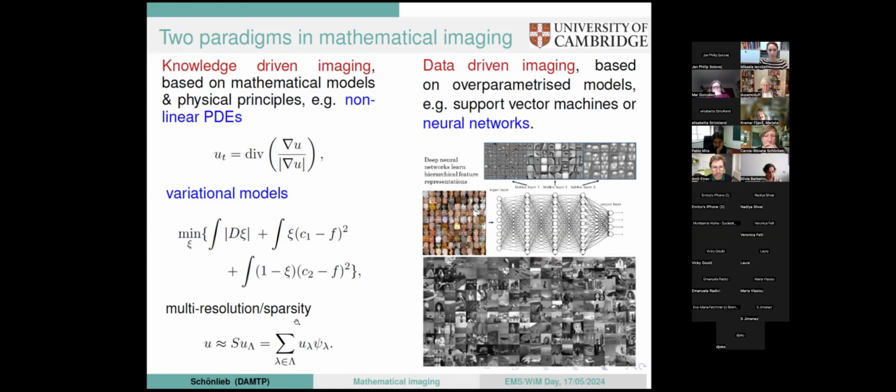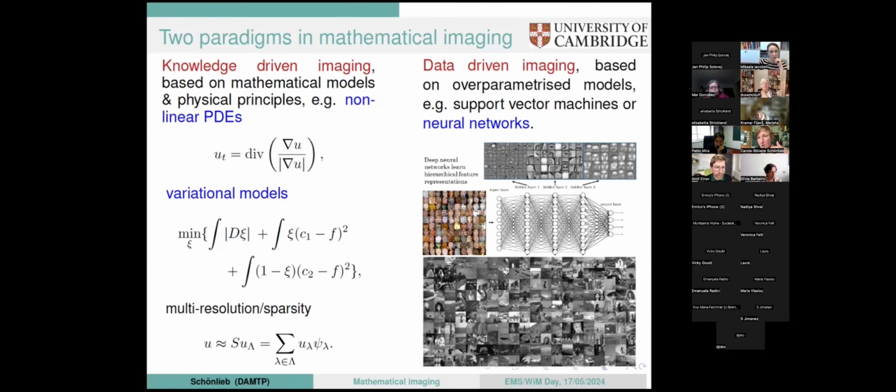Here, for instance, with the total variation flow, you say the image is sparse in the gradient representation, meaning that most of the information is contained in the edges, and everything that is in between I can nicely diffuse away and still get something that is fit to be used in an application where, for instance, I'm mostly interested in delineating a tumor. No? So this is the more principled kind of knowledge-driven paradigm.